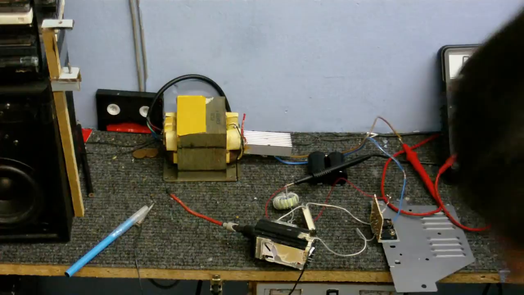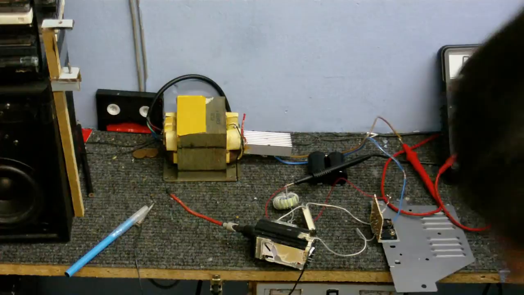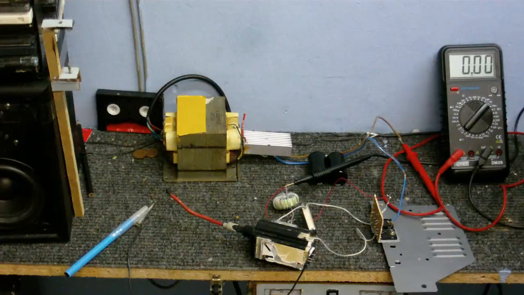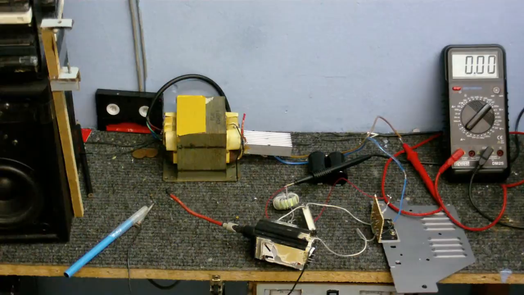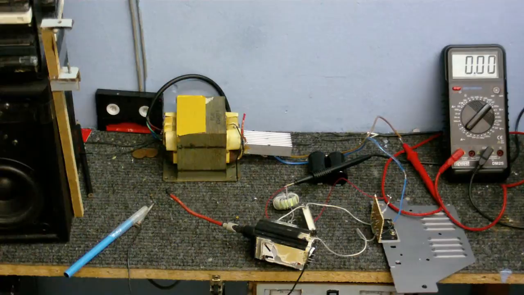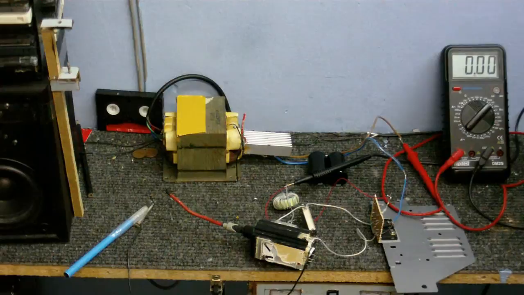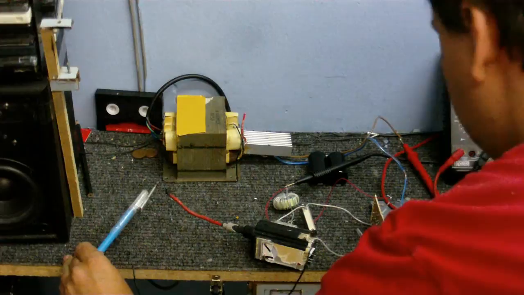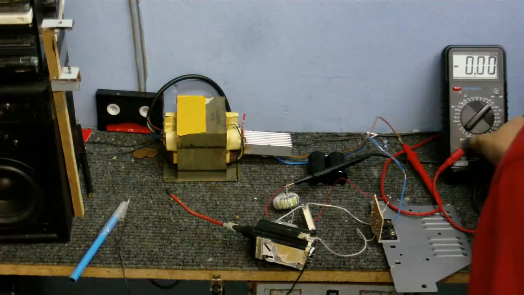Right, well I've got everything connected up now, ready to test. And some of you may not think this is a very good idea. But at the plug, I have the neutral and the earth connected together. Some of you may think that's dangerous, but actually you get a really good ground that way. What can possibly go wrong? I'm going to plug it in. That is, if I can find a spare socket, I'll have to unplug my soldering iron. Okay, that's in, and nothing's blown up. Yet. Let's see if this works. Well. This is rather less dramatic than I thought. It looks like I'm going to have to rethink my strategy here.